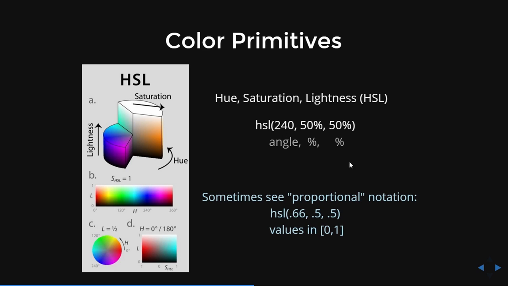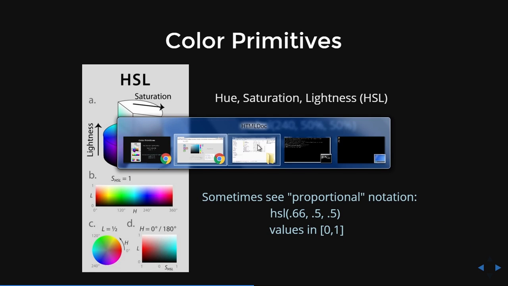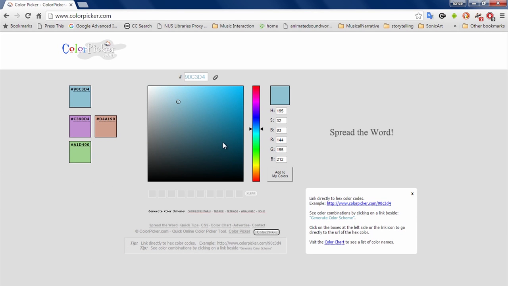So let's try to get a better understanding of what hue, saturation, and lightness are about. To do that, we'll do a little search on the web. Here we have a color picker application, and there are lots of them on the web. Have a look, search for color pickers. Some are better than others, but this is perfectly adequate for illustration.